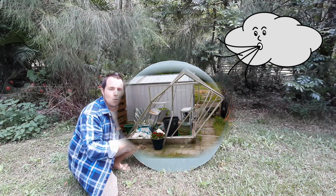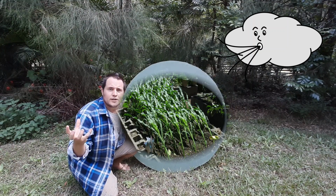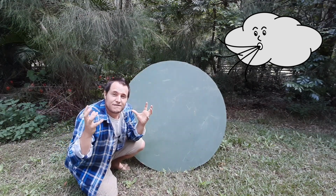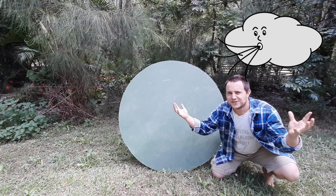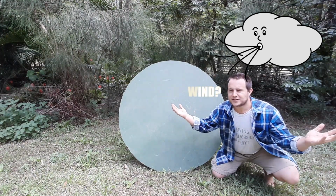It can blow away our seedlings and break all their little leaves. Or a really strong wind or a hurricane or a cyclone can break tree branches. So it's a very, very powerful force within our garden. But how does it do that? I mean, what is the wind?